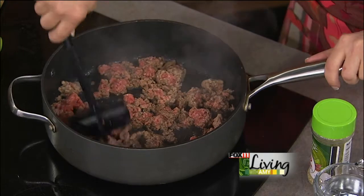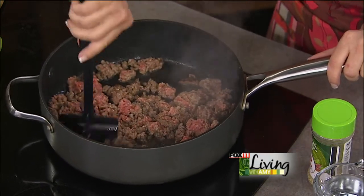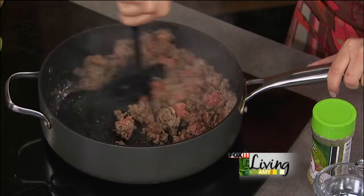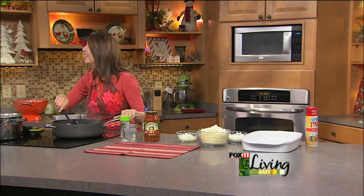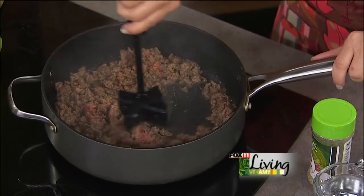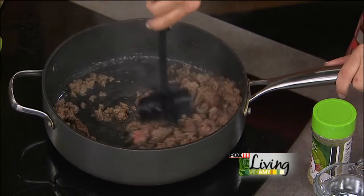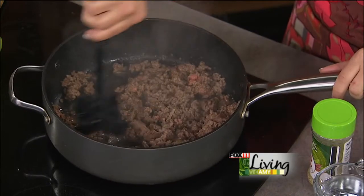She said Milwaukee — I don't think you need to hop on a plane for that; just hop on the interstate, maybe a couple degrees warmer there. Give me a better answer! Taos, New Mexico — Ann used to work in the Taos area and that is a beautiful spot. Abby, my producer, said New Zealand — funny, because that's what my daughter Ireland said too. It wouldn't be the first place I'd think of, but it is beautiful and they do have warm weather.